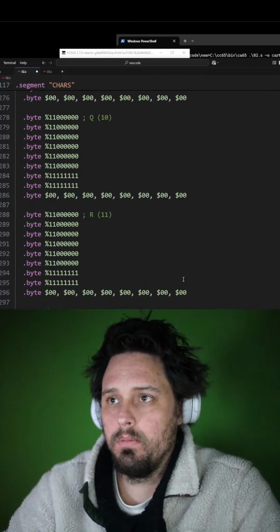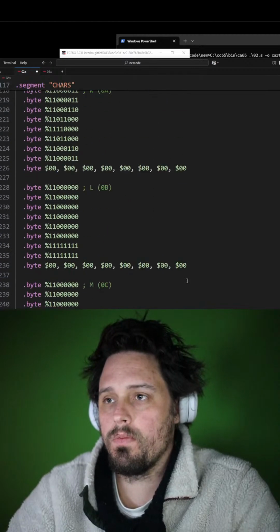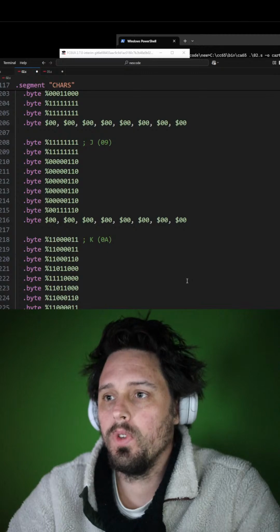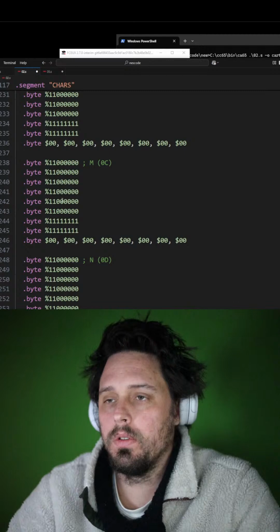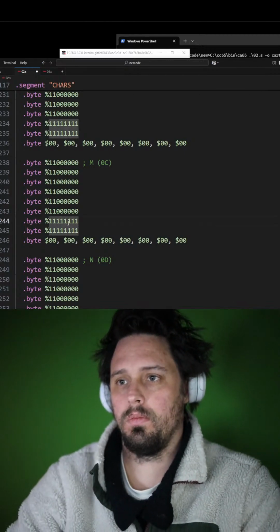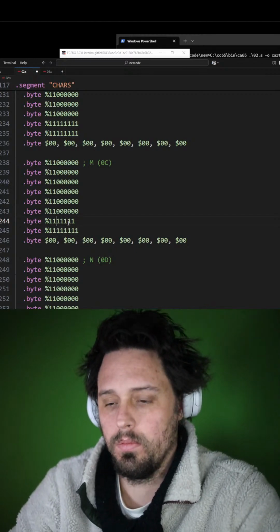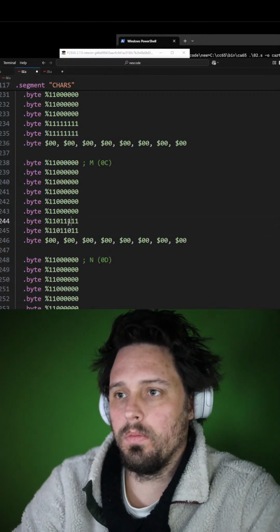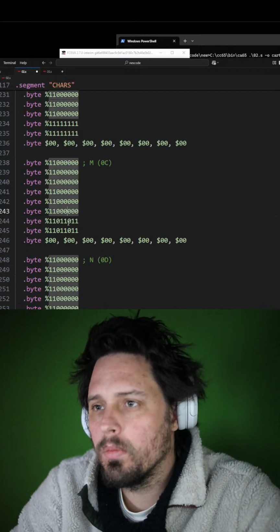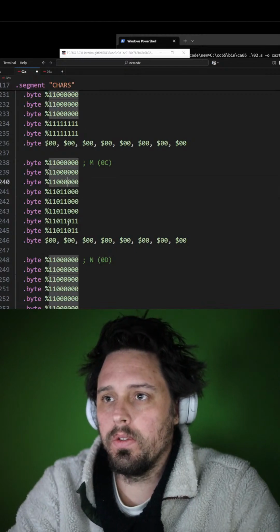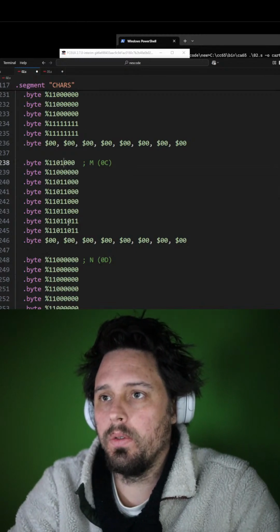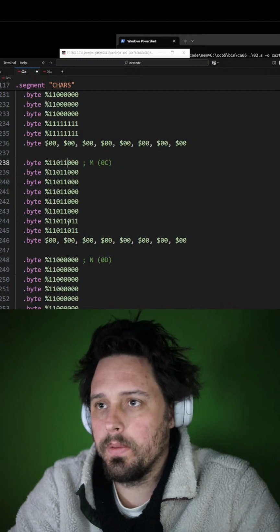Okay, now I need to actually make them. J, K, L, M. Making M. I'm a little lazy to make this look good, so I might just do... If I actually use this stuff to make something, then I'll start maybe caring a little more.